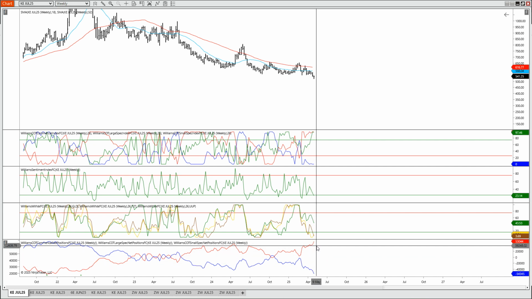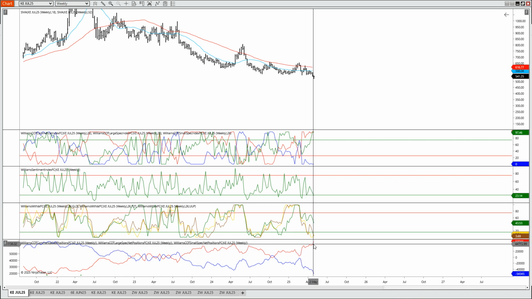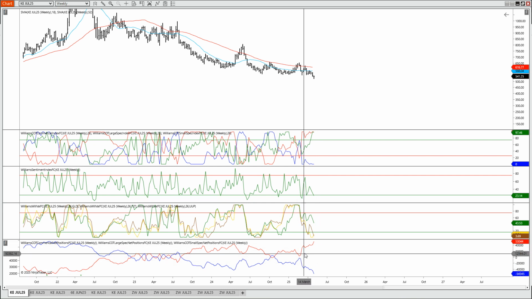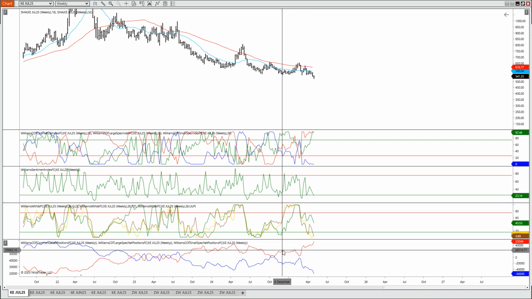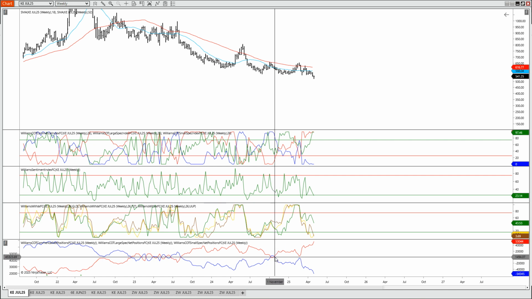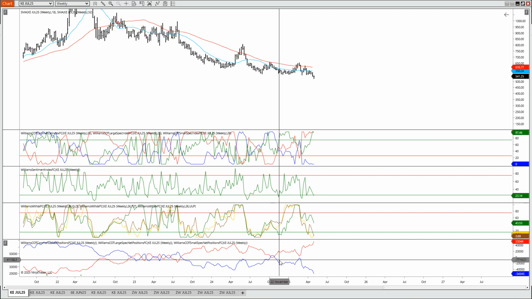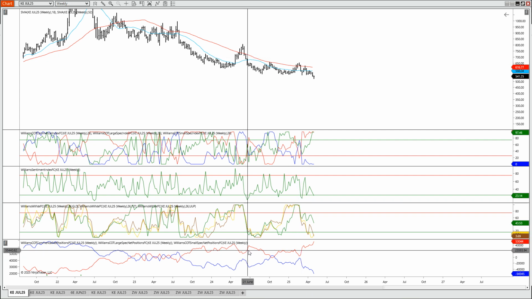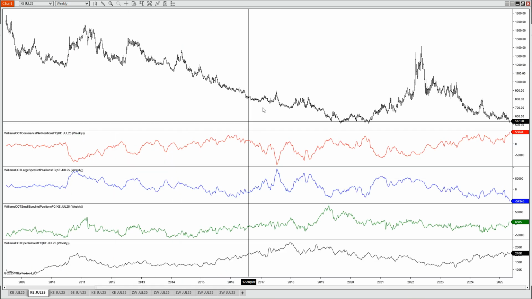First, let's take a look at this. These are the net positioning lines. The red is the commercials, the blue is the large speculators. This is called the bubble up. When they go to the exact opposite extremes, we start to see this bubble form up here. This forms at major market turning points. Look at the last time this bubble happened, where the commercials got really long while the large specs got really short: we were close to a major market low. And it happened here, close to a major market low. So that's a nice thing going for this trade.